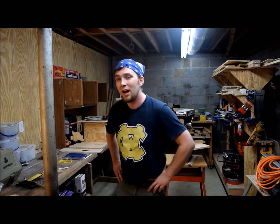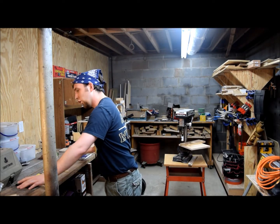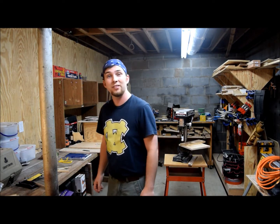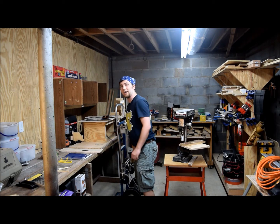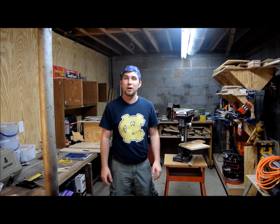I've been in this space for about 4.5 years, and I think it's long overdue that I make it a little better, a little more organized, and a lot easier to use. I have some plans to build some rolling base cabinets that'll double as an assembly table, as well as a rolling miter saw stand. But before I can build those projects, I need an easy and accurate way to cut down large sheets of plywood and MDF. Let me show you what I mean.